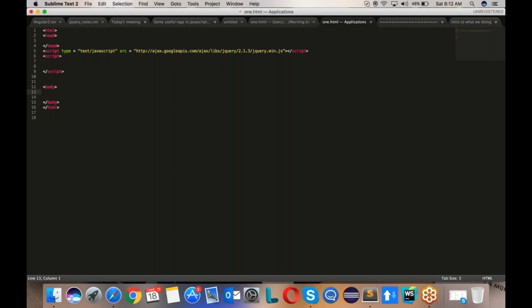One quick question with respect to the revision which we had earlier: how do you submit your data? Through HTTP requests. Very good answer. Through HTTP requests only, the data will get submitted.